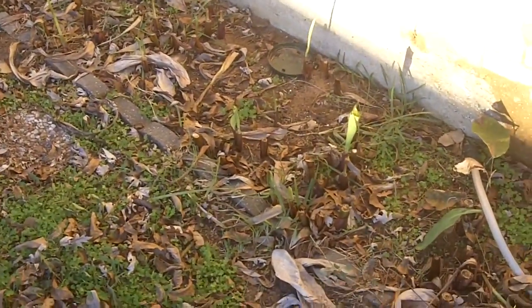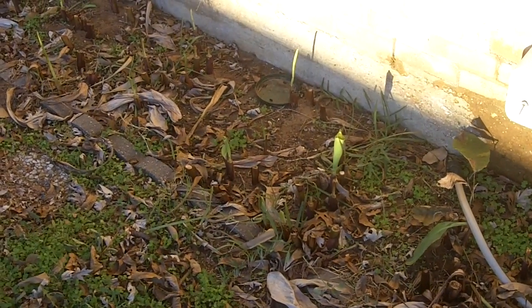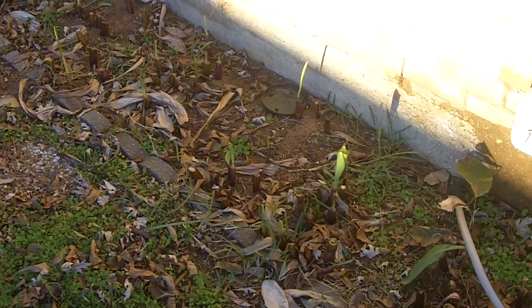And it looks like we got new cannas forming here, which they probably won't last that long. So far we haven't had any below freezing days yet. Well, actually, except this morning. This morning it was below freezing. But it just hasn't been extremely cold yet. We haven't had an Arctic front come in yet for this winter. But it'll probably come at some point.